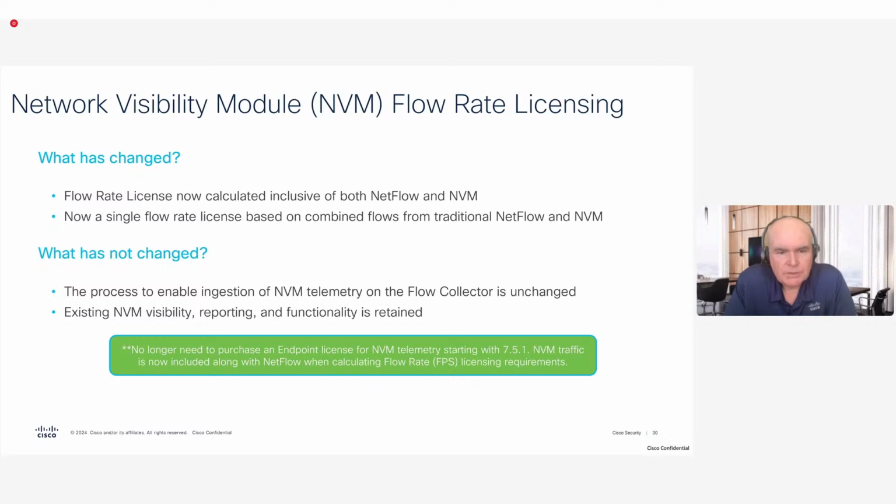So the process to enable ingestion, NVM, all that has not changed. So the mechanics of how that gets into the flow collector, how that is displayed or reported on, and what functionality we do with it has not changed. The only real major difference is you no longer need to add an additional endpoint license when you're configuring this or when you're building a bill of materials, for example, or paying for this solution, if that makes sense.